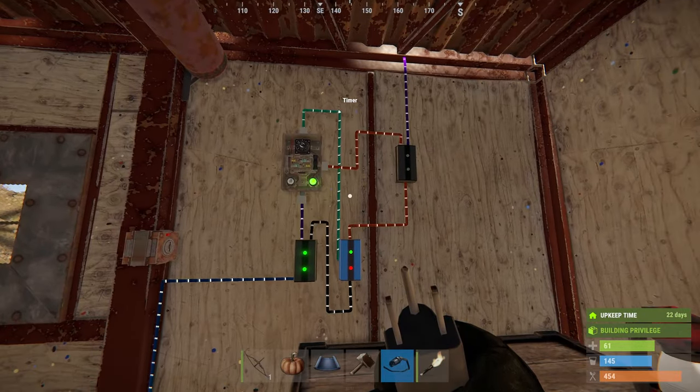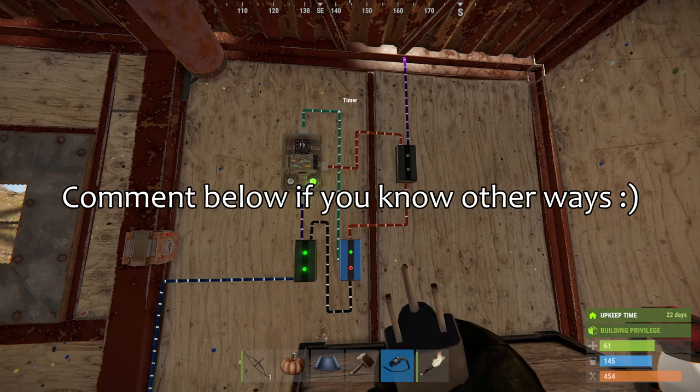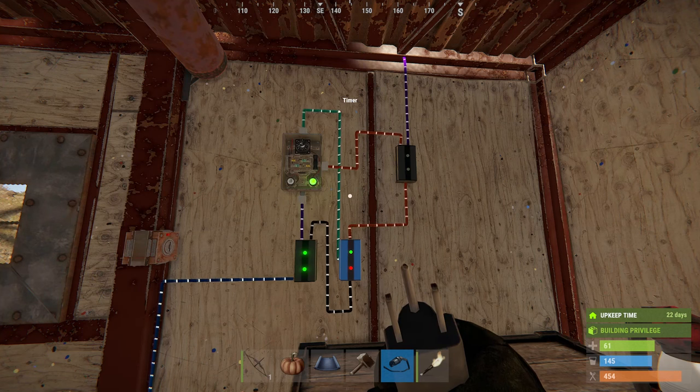That's it — I'll let you digest that for a second. It's actually quite simple once you get your head around it. You do need a blocker on a couple of branches and a timer. There is a way to do this with a couple of timer switches — like a flip-flop circuit or even a memory cell — I've seen a video of that being done before. But this is how I've done it a couple of times when I've wanted a light at the top of a tower.